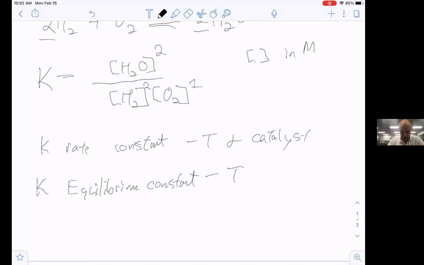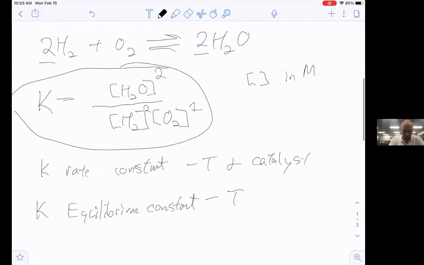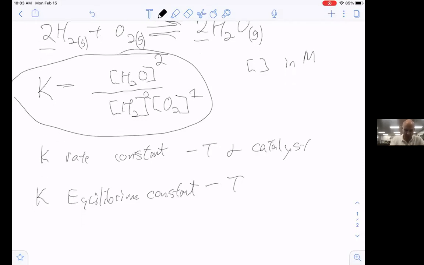So let's now with this expression up here, brackets are in molarity. Now I wrote it like this. However, many times, oh boy, that's gas. There we go. Many times, gases technically don't have a molarity. Okay. When we're dealing with gases, we are more interested in their pressure. Okay, so we can write this expression in terms of pressure. Okay, so this is the equilibrium expression.